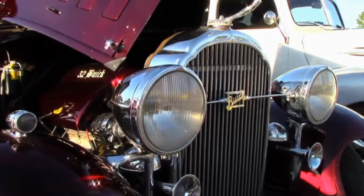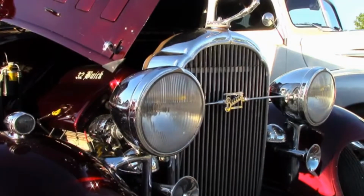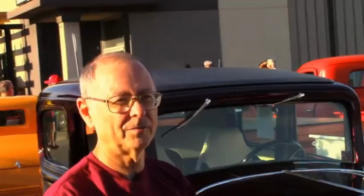Speaking of beautiful cars, we have many. This is Ken's 32 Buick. Here's Ken's story. It's what they call a 5-passenger coupe or Vicky. It's a 60 series, a little bigger than the usual size. It was a barn find up around Niagara. We brought it home. It didn't have a roof in it or a floor. It was all rusty and needed a few repairs. But it took about 3 years to build it.